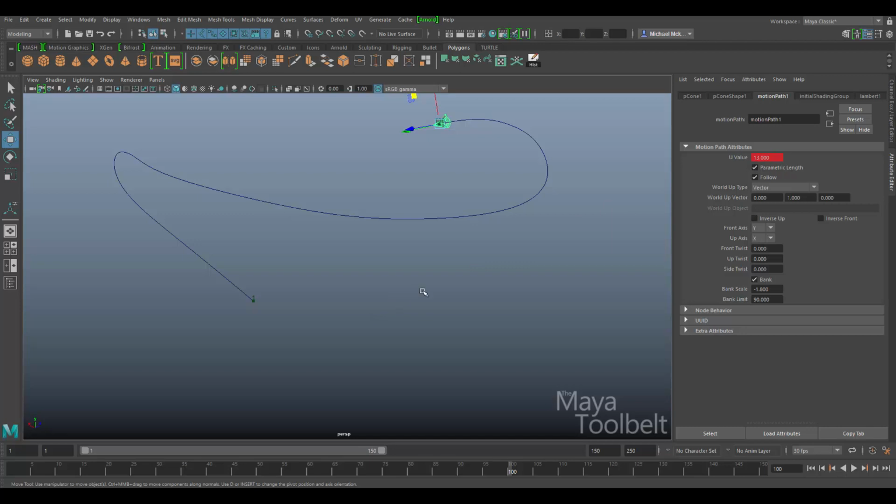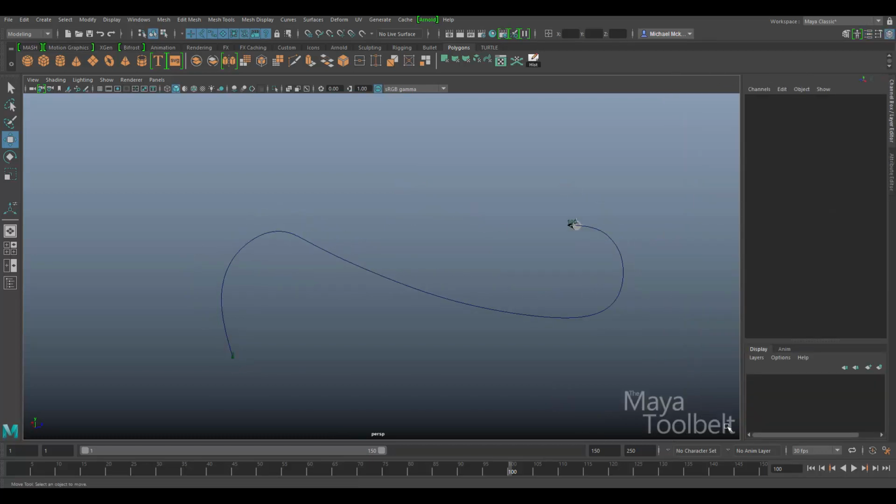So is that a big deal? It's kind of up to you. It depends on what it is that you're needing to do. Going from 0 to 1 does give you the option of knowing that setting a value of 0.5 is going to be the dead center of the curve. A value of 0.25 is going to be 1/4 of the length of the curve. You know that for a fact. With a value of 13, the middle of the curve would be, for example, 6.5, which is a little bit more clunky to work with. However, you don't have such a small value range. You have a much longer range between 0 and 13 to work with. So there's pros and cons.